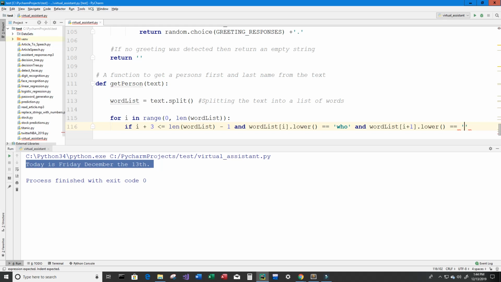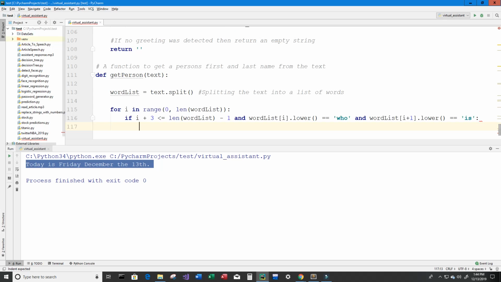If it's equal to is, then the next two words should be the two names that I want to get back. So then we're going to return the word list at position i+2, and then we're going to append a space and word list at position i+3.